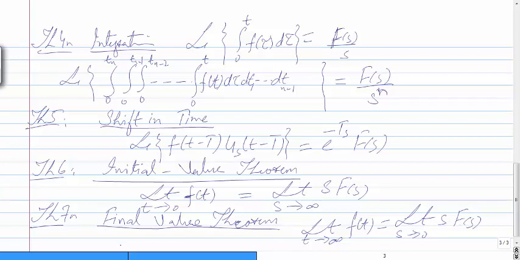Now one thing is very important. This is only possible if and only if your f of t is stable. We will discuss why we say this, because if it is unstable, the final value goes to infinity, so there's no point in calculating the final value. Now we will look at some examples of these.